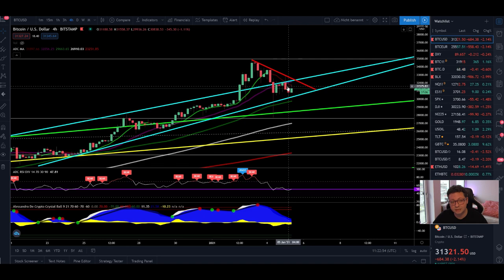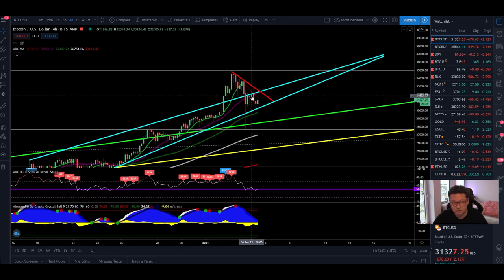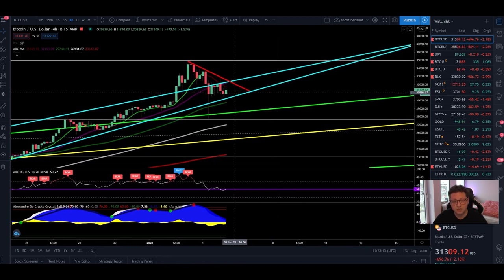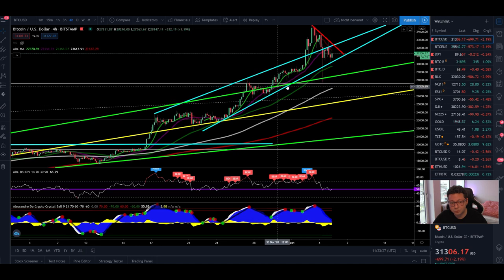It's also possible we'll stay in a prolonged consolidation area, create another ascending triangle, and then break out to the upside. But I think a bigger move will come pretty soon, maybe even today. If we lose the support currently at around $30,000, I think we will head at least towards $23,000 pretty fast. On the way down we may find some support where we previously bounced at around $27,700.